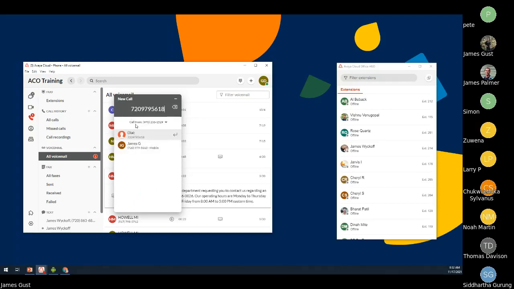Below the phone number here, we have the call from option. This allows for you to choose the caller ID that you're making the call from. These numbers are made available by your administrator. Here, I've chosen my direct number, which means that when I call out, everybody sees the number that they can directly call to get back to me. Otherwise, I could choose the main company number or another number that's listed out in here. To make the call, we're just going to hit the enter key here.